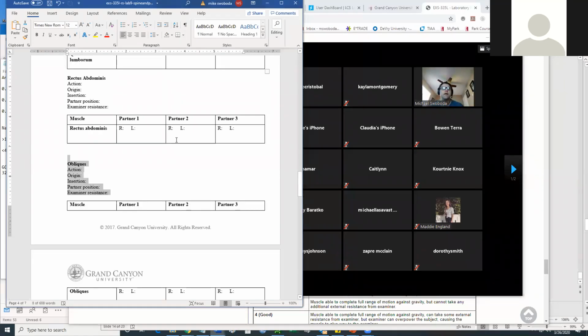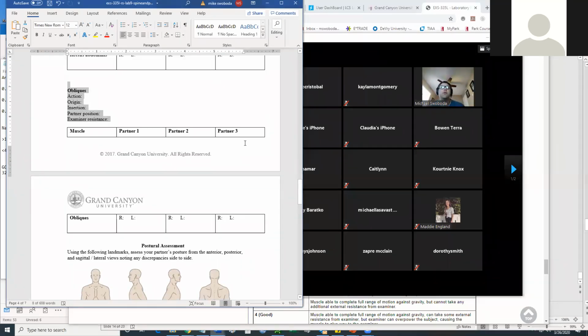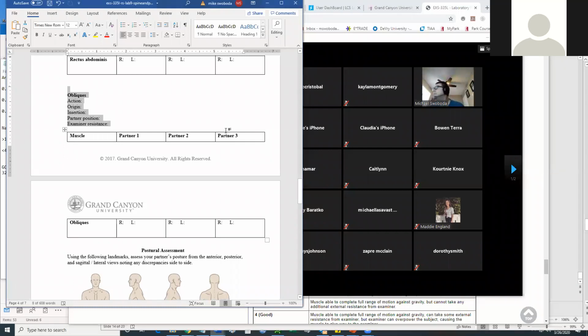Again, I know it's not the most ideal way to do this, but hopefully now you have a somewhat general idea of what you should be doing with the spine, and a good idea of what's expected of you for this lab and your final project. So that is all the new information I have for you. I know I talked for way too long, but thank you all for getting through that with me.